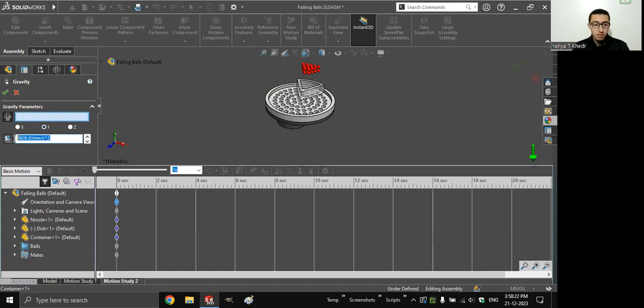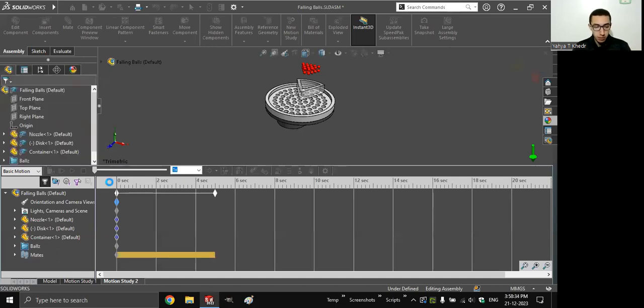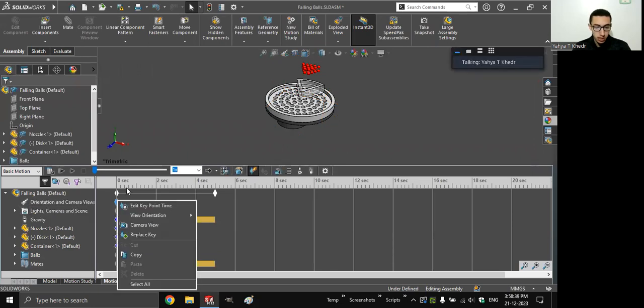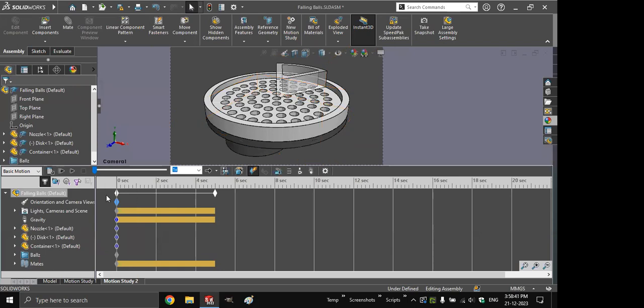And I can even change the acceleration of gravity. So of course, by default, it's the g of Earth, but you can actually change it to be something like the gravity of the moon or the gravity of Jupiter, whatever it is that you want to do. So I'm going to okay, and let me just get back again to the camera view, like that. And all I have to do now is just hit calculate.